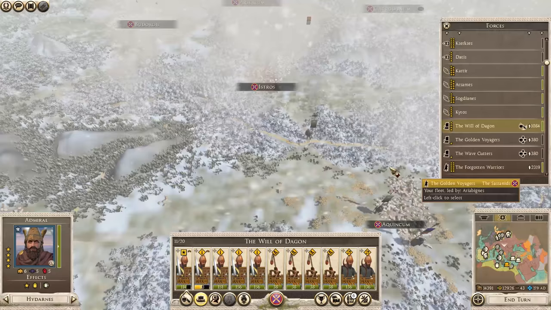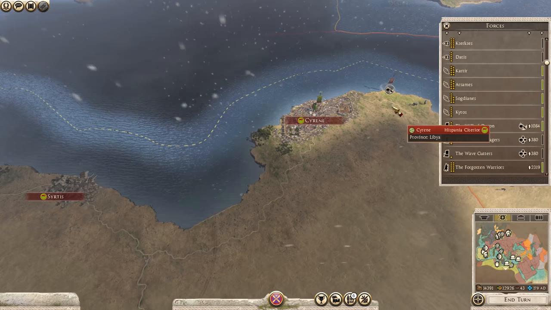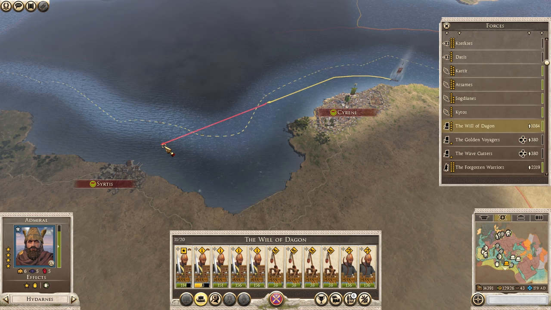The Will of Dagon. Right, what are we going to do with the Will of Dagon? They are actually heading round to Syrtis, aren't they? So let's continue with that movement. Put him into normal stance and just head that way. Hopefully we can hit him in the next turn. We can.